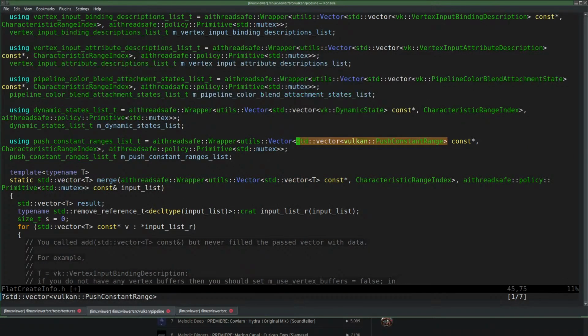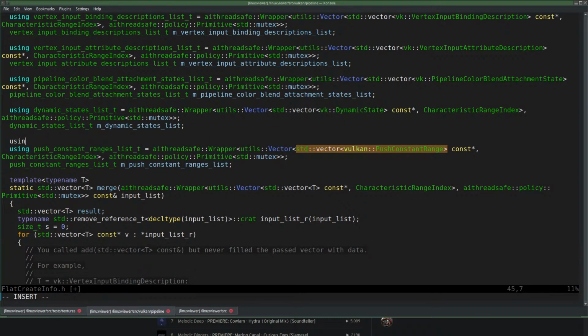It's being added, and we have that here. Using, okay. Good name. What is a good name here? This is a vector of vector pointers. And now this vector is for each characteristic. So it's the per characteristic list of push constant range.